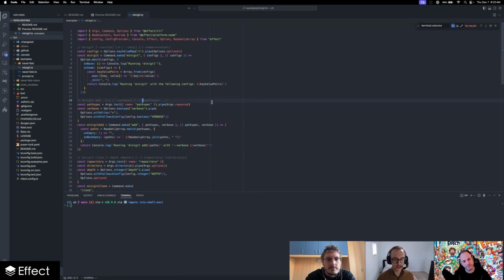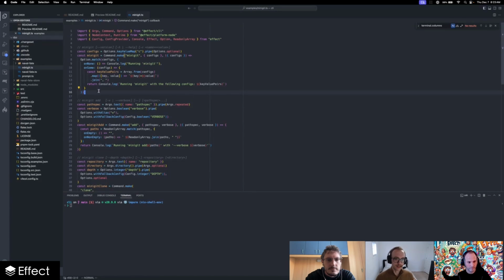Using these three primitives, you can build up to a fully blown command line application. One of the enhancements we've made with the most recent release of Effect CLI is that previously the logic associated with running a command with some options and arguments was totally separate from the actual declaration of the command. Now we've made it more user-friendly, where you can define the logic that you want to run with a particular command right alongside the declaration of that command.